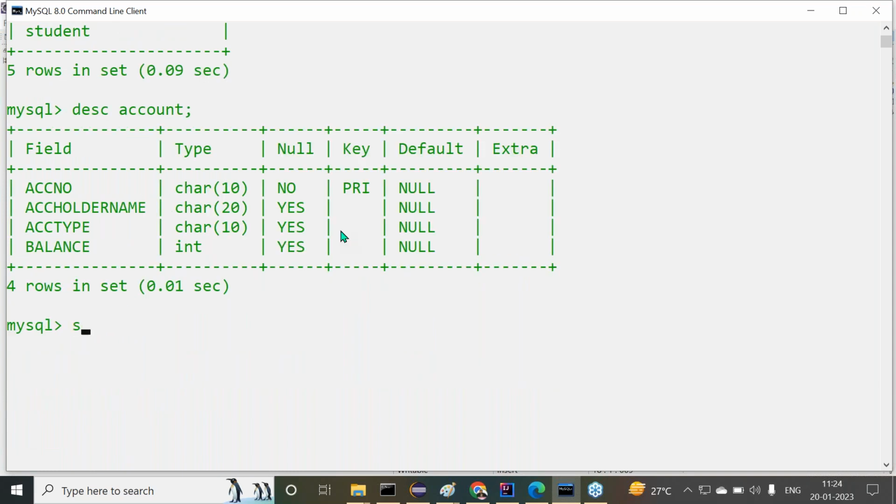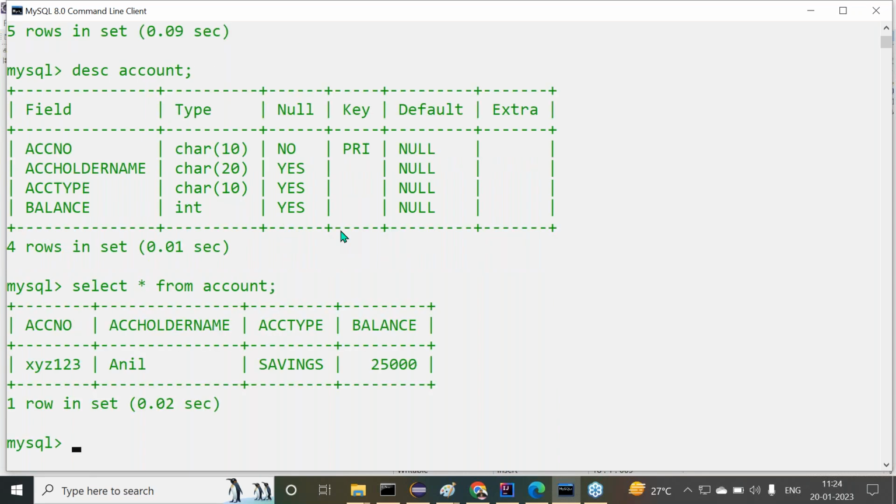Now let me check the data inside this one. Select star from account. Right now we had only one account inside this. I want to insert one more account here. Let's observe carefully.